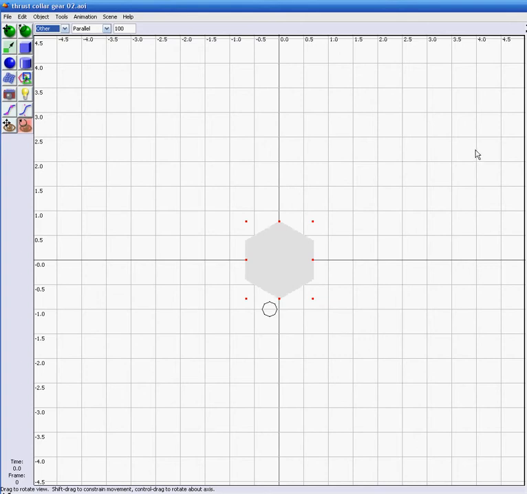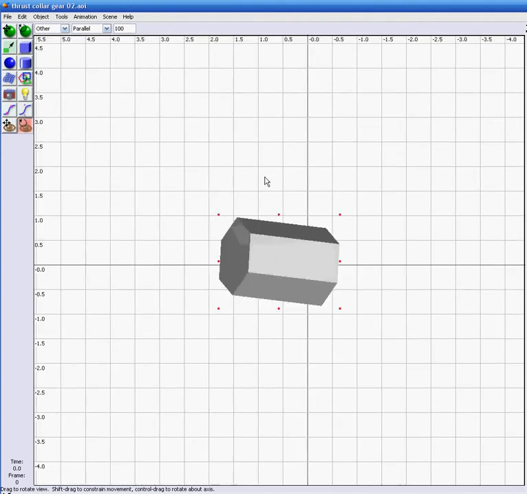That is the size of a hexagonal nut that will screw onto a 3/8 inch threaded rod. Now let's extrude that one, and we will get a hexagonal rod. There it is. Nothing to it.